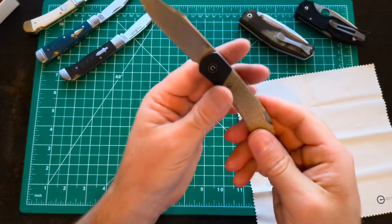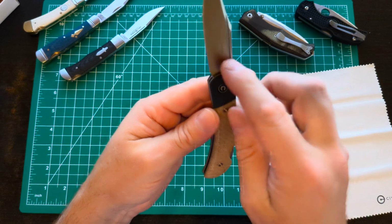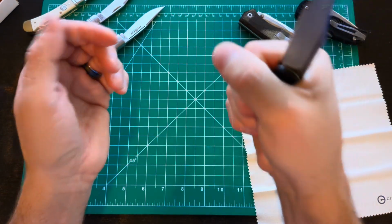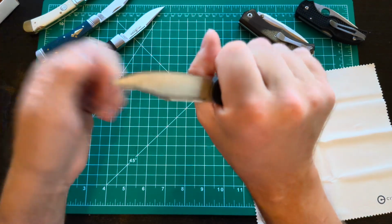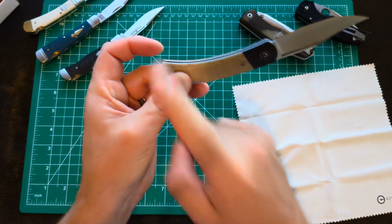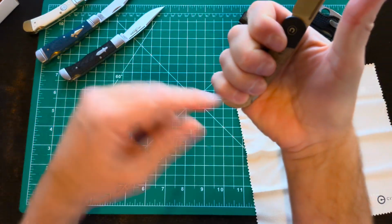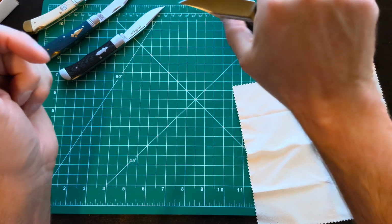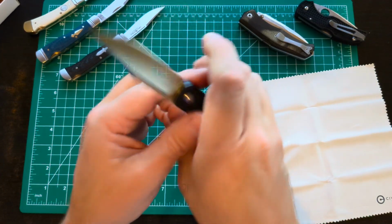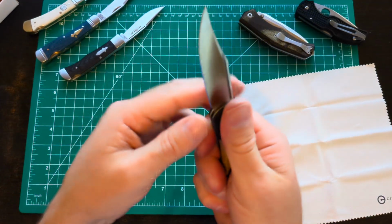I wouldn't mind this if it was a little bit bigger, like an extra quarter or third of an inch on the blade and an extra half inch on the handle. I think that would fit my hand better. This is about the size of an Elementum, but it is comfortable to hold. This swoop here doesn't hook up so much that the corner pushes into that knuckle. It does follow the curve of your hand pretty well, so even with my hands, I can get a fairly good full grip on that. There's no proud edges. There's nothing pushing into me. I like that a lot.